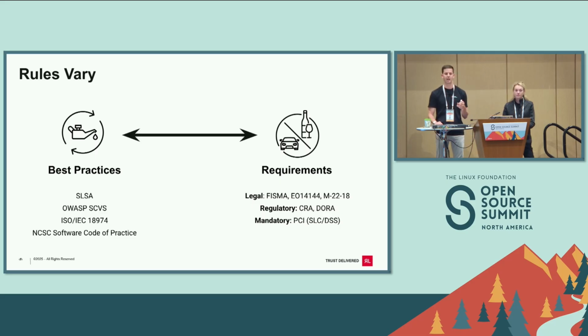You can think of this as getting your oil changed in your car every 5,000 miles. If you go over that number, nothing is going to immediately happen, right? There's no penalty, there's no immediate bodily harm to you or anyone else on the road. But as that drags on towards 10, 15, 20, 25,000 miles, it's undoubtedly going to lead to bad things. Reduced performance, decreased fuel economy, eventually major engine failure.